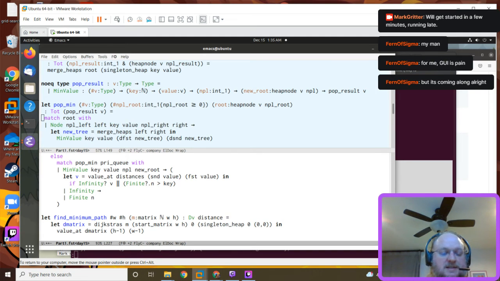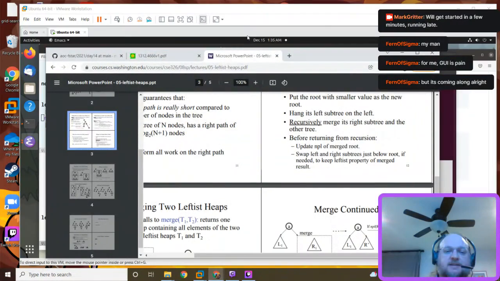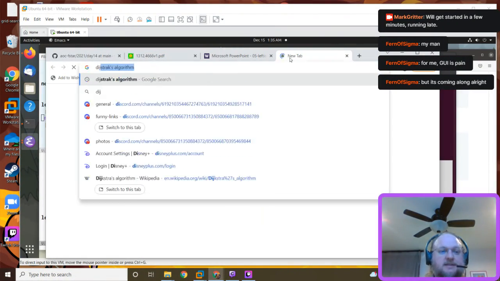The keys are our distances. Let's see, for Dijkstra's, should we update right away? I'm getting tired.